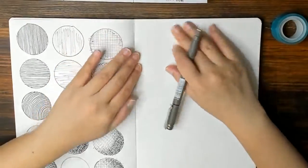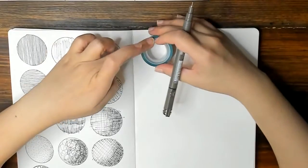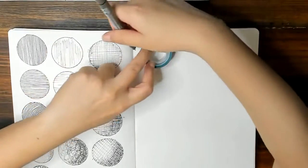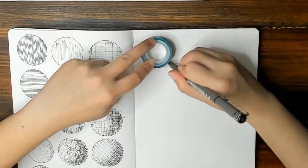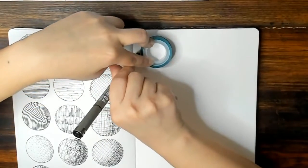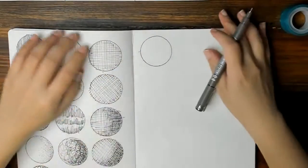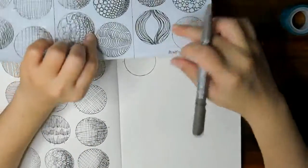Now let's do some textures. Okay, so this is really a fun part. You can totally think of anything you want. Okay, I'm just going to give you some starting points, and then you can, of course, change it up if you want to, if you have something else in mind. Okay, so I'm going to do this first.